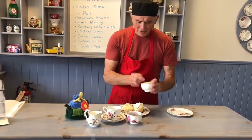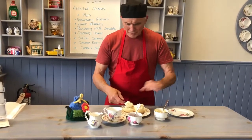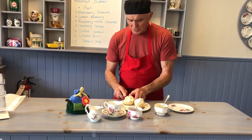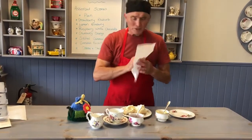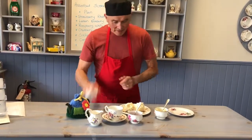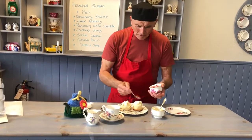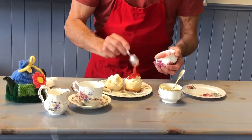So, you get half your cream onto one half of the scone, your other, wad your cream. Now look at my hands, getting dirty. So, being sensible, I have my paper towel handy, clean up a bit. So, you got your scone with your great wad your clotted cream on each side. Then you decorate it with some strawberry jam, just like that.